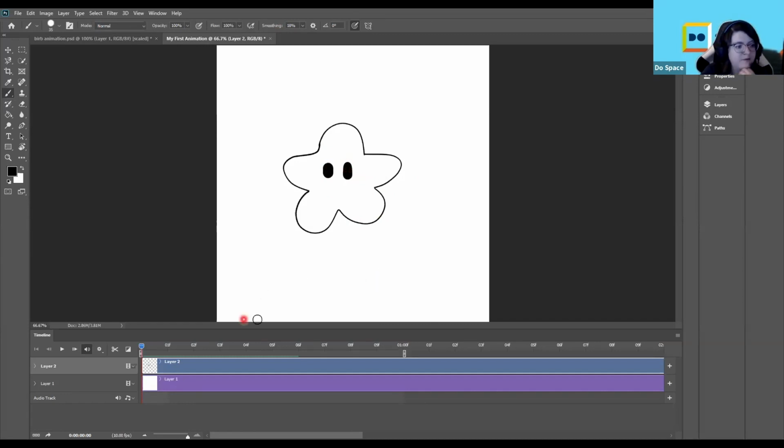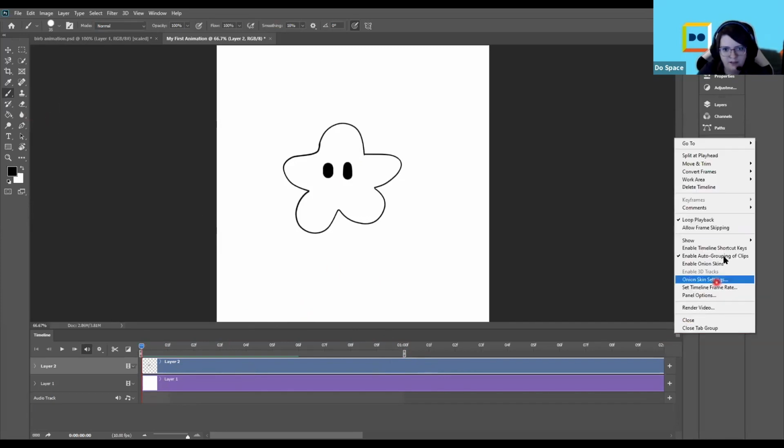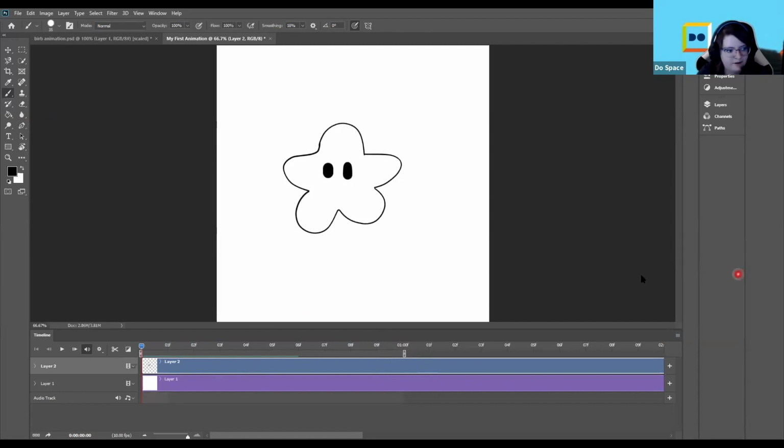Okay, so there's my first frame. And there's 10 frames per second. So I only need to change it over time for 10. So it's blank there. And I need to enable onion skin again. There we go. And then I can bring it over a spot. And to get that squiggly line effect that we saw earlier with the bird I drew, I could just use the select tool and copy and paste it over here. But if I want that squiggly line effect, you just draw over the same line again, and it gets a little variation.